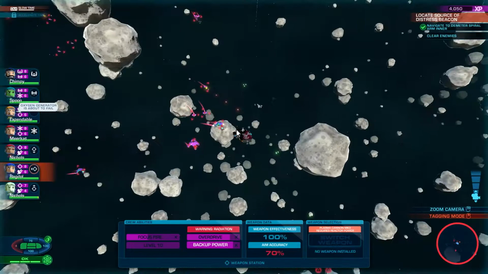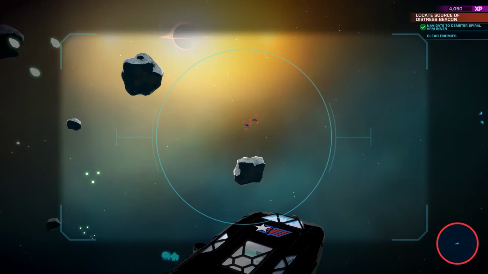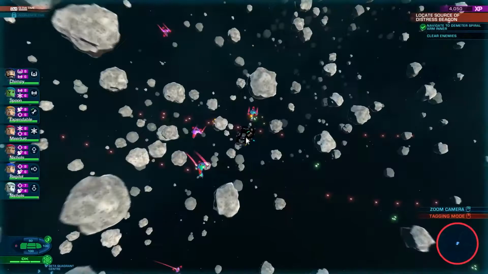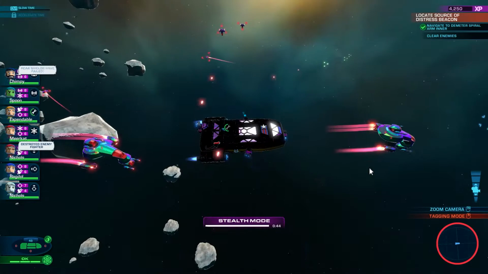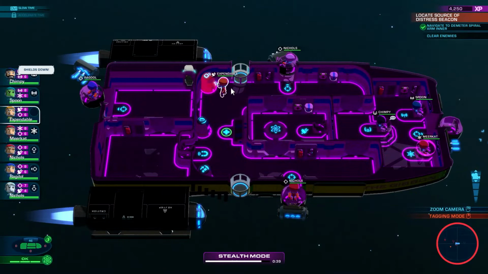Defensive piloting is fine. Oh, O2 generator's gone. My words. Getting pummeled here, and there's just constantly more and more. Where's our distress beacon that we're meant to be looking at? I don't really see it anywhere. I just don't see this looking too good for us right now. Look, I'm gonna have to pop a quick stealth mode. There's more there. We lost the boost, unfortunately.